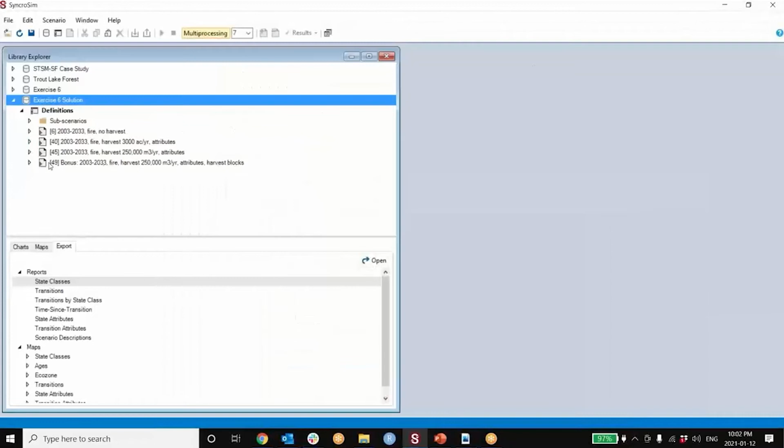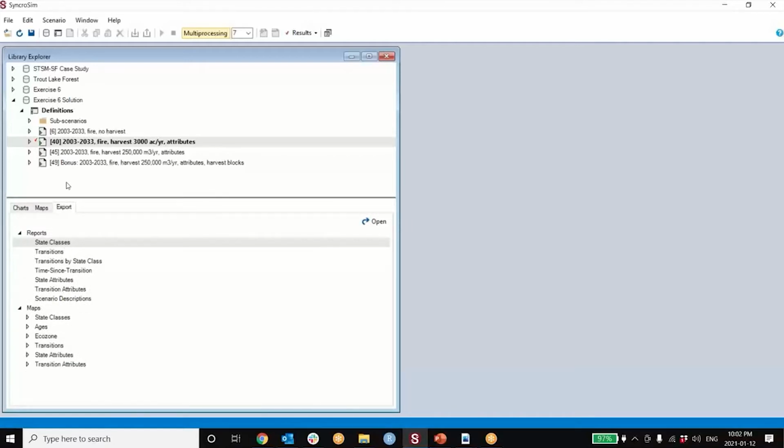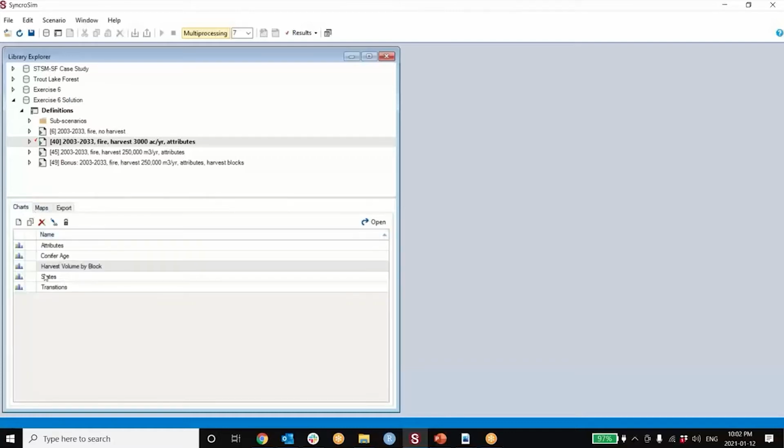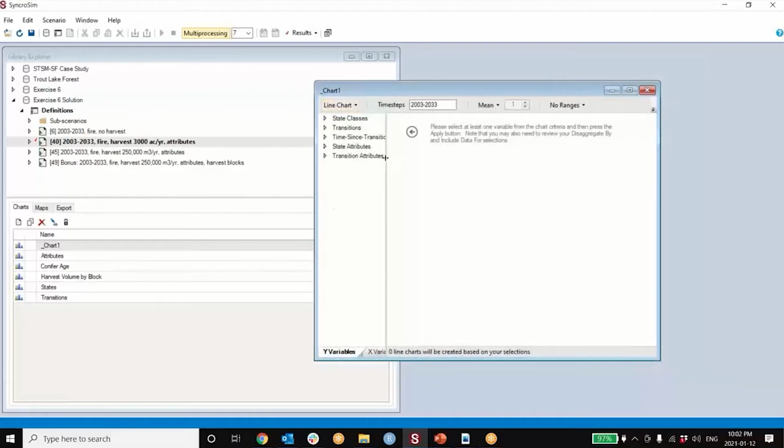And so if we look at the results, let's look first at the scenario where you added those attributes to your scenario, and then you expressed the harvest as a target, still an area-based target. I think the question asked you to look at the timber volume that was harvested under that scenario. So what you would have noticed is in the charts, when you went to create a chart, this is the big benefit of building these attributes, one of the big benefits of building them straight into STSIM rather than calculating something like habitat after you've done all your simulations as a post-processing step, is you get this full integration of the habitat or the attribute calculations into the whole interface, including the charting and mapping.